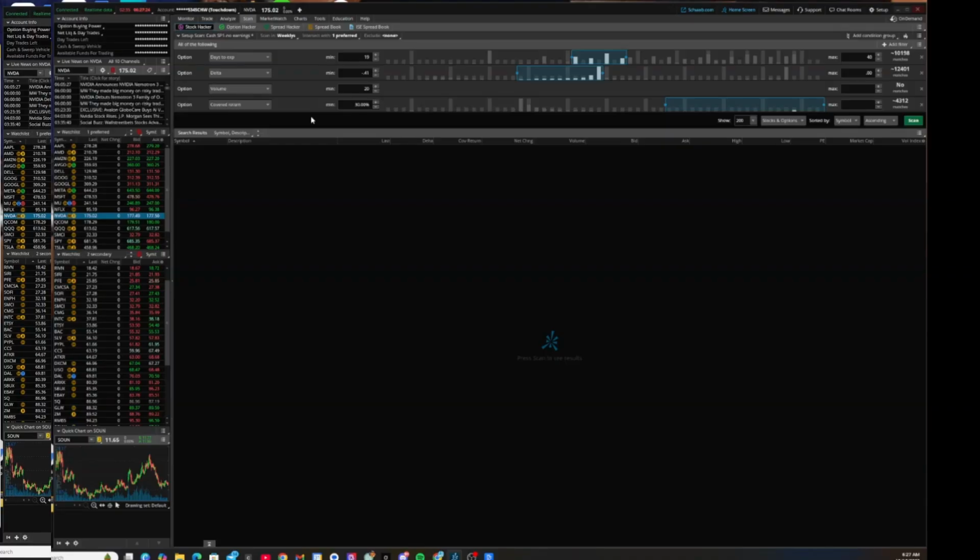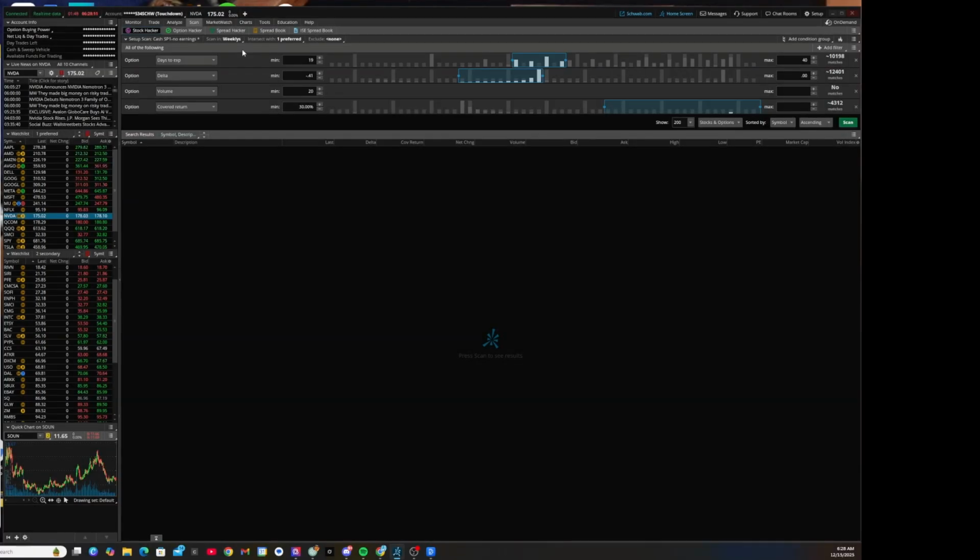The Scan tab is where trade ideas actually start to come together. This is the other place where trades can be initiated. But more importantly, this is where trade candidates are surfaced. For the options wheel, the two scan types you'll see most often are Stock Hacker and Options Hacker. You'll also see Spread Hacker, which is used for different strategies and won't be covered here.